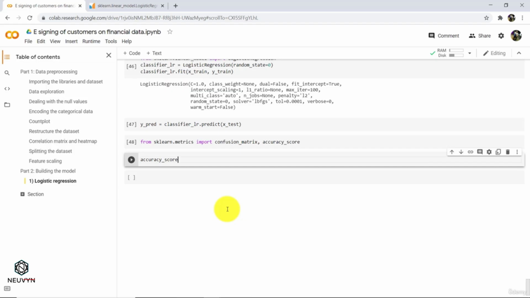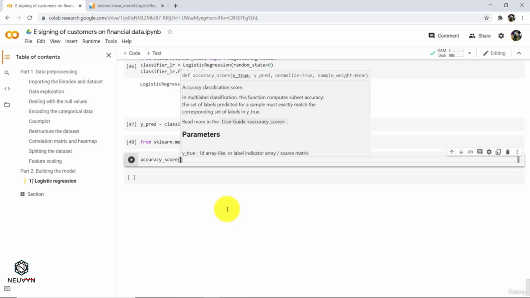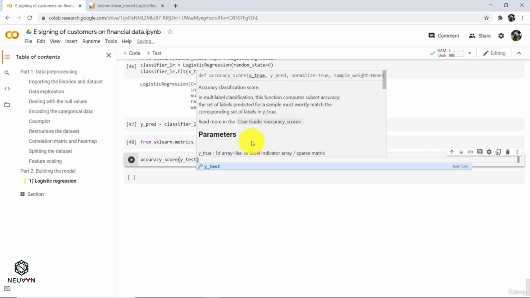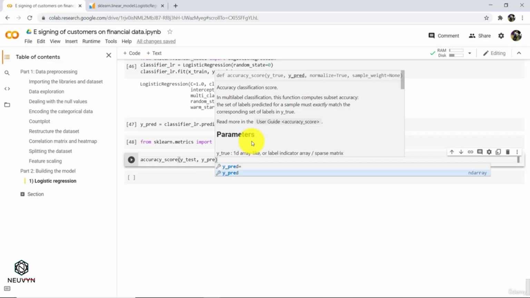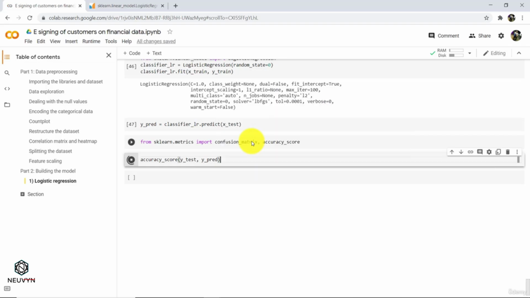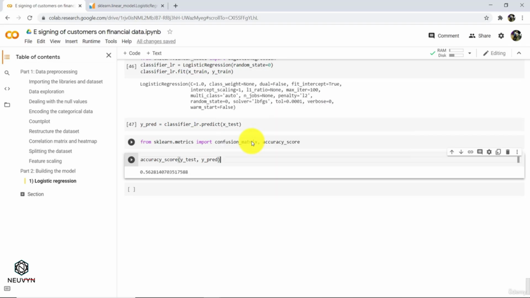Now check the accuracy score. First we have to specify y_true, that is y_test, and after that y_pred. Execute. So this is the accuracy of our logistic regression model, 56.28%. Let us calculate the confusion matrix.